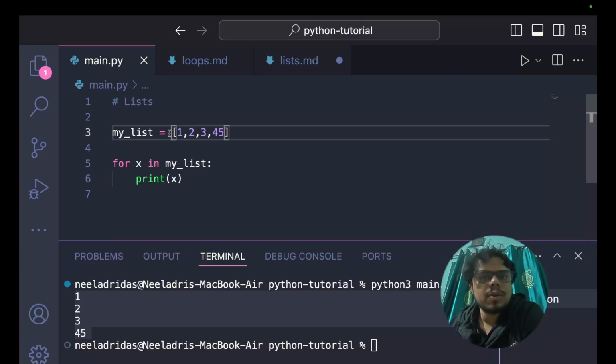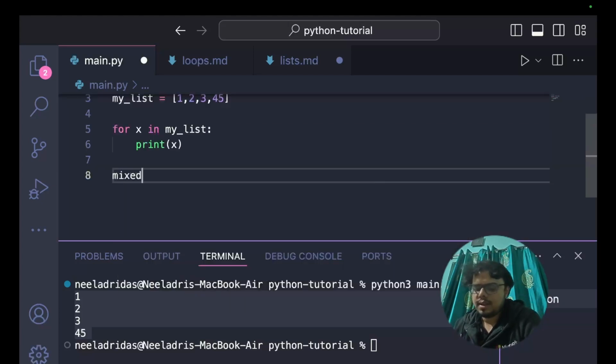Usually in other programming languages like C++ or Java, in an array you can have elements of a particular type only, right? But in Python you can have lists with different types as well. In this example I have only integer types, but I can have a mixed list in which I can have different types.